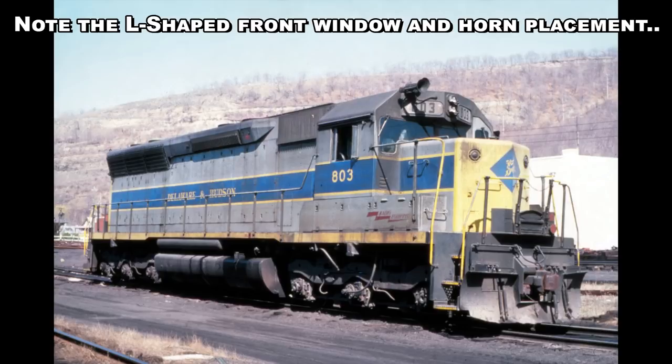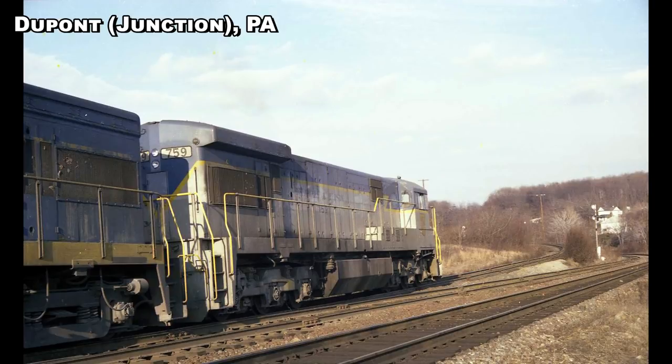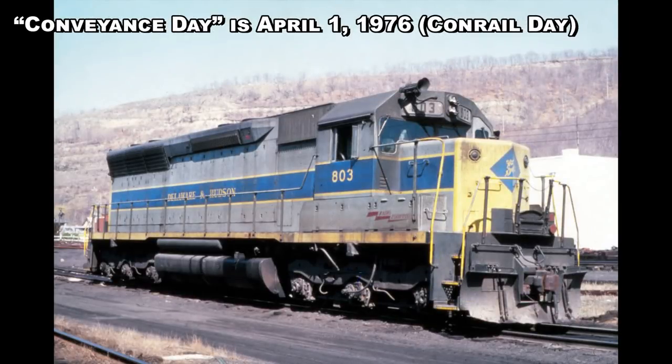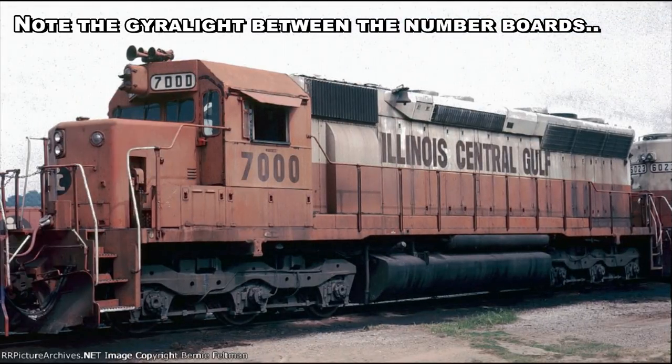These units were originally the EMD demonstrators number 4352 to 4354. Known as hummingbirds, the 45s were swapped to the Erie Lackawanna for three U-33Cs, numbers 3301 to 3303. The 45s returned to the D&H after conveyance day and were patched back to the D&H with the Erie Lackawanna's maroon bands painted D&H blue. All three were sold off to Mexico 2 years later in 1978, and just for the record, there were actually four SD45 demonstrators that were built, the fourth one going to the Illinois Central as their number 7000.